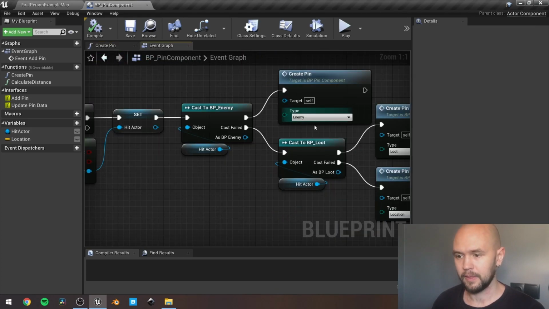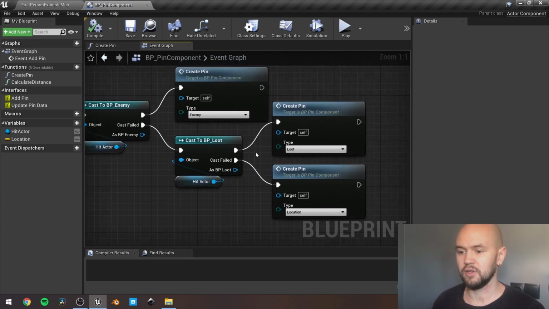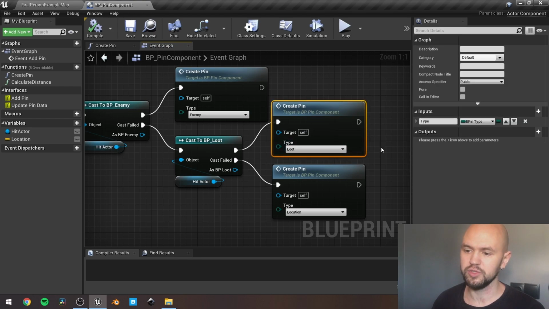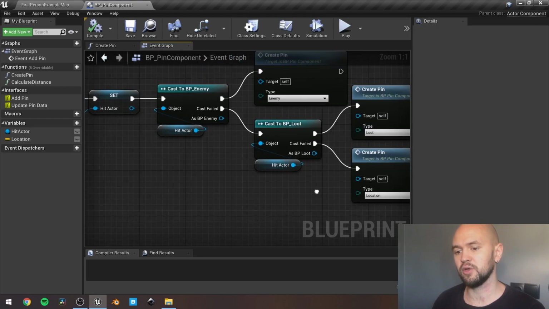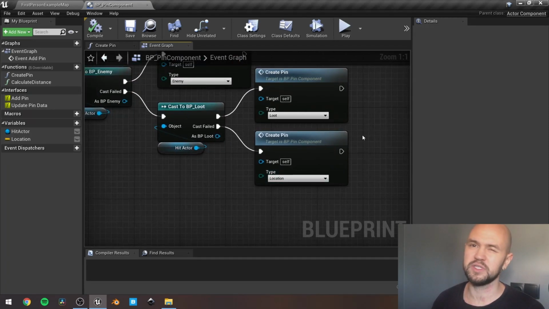So if it's enemy, we are using enemy here. If the cast fails, then we use cast to loot. The same if loot triggers. Here we have create pin for loot. If the cast fails, it means that we are not overlapping with any type of object. So this can be location.